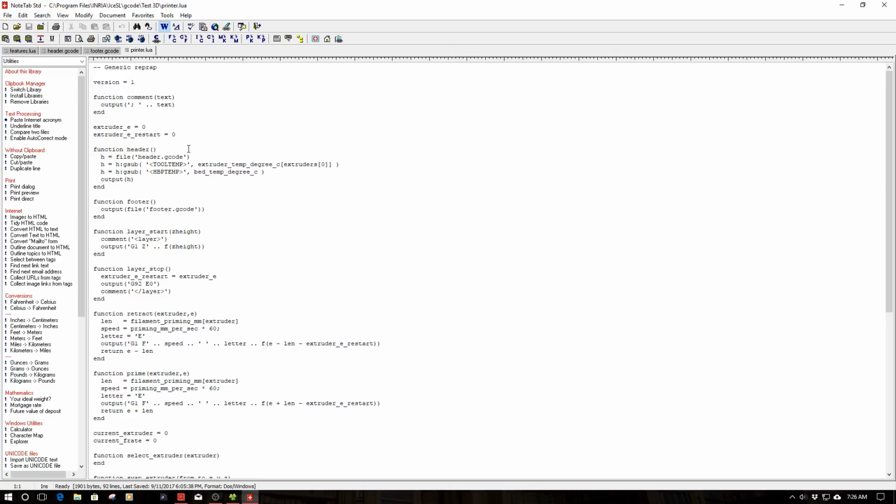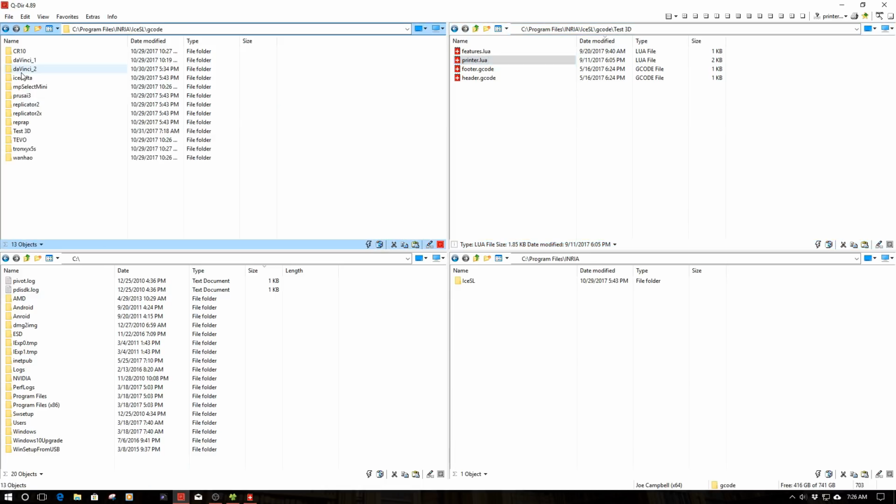I do not suggest modifying this unless you know what you're doing, both with the Lua code and second with G-code in general. So this is going to affect, and this is one of the main reasons you want to select a profile which is compatible with your general printer. Now I want to go back for a second, and so if I go back over here to my printers, what you'll see is we have Replicator, we have Replicator 2X, we have RepRap, we have an Ice Delta configuration, and so you have most of the base 3D printer configurations to work with. So you really don't have to get too worked up about printer Lua in this case.